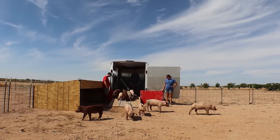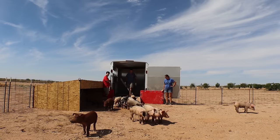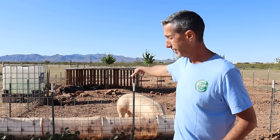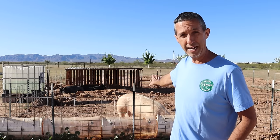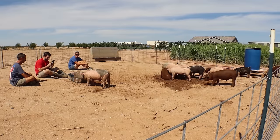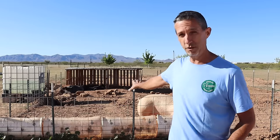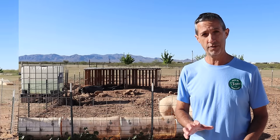We raise multiple types of breeds each season and we've found that all of them actually do really well. These are all heritage full-size large breeds. Today we've got some Berkshires sleeping, a Red Wattle that you can't quite see, and a Chester White behind me that's eating. In addition to these breeds, we've also raised Yorkshires, some Herefords, some Polish Spots, and some Hampshires. We've found that all of those breeds do really well for us — they grow rapidly and they're very active, which is very important for us.